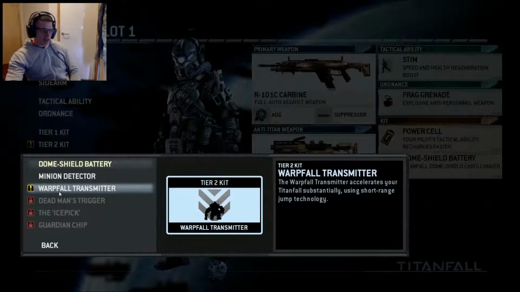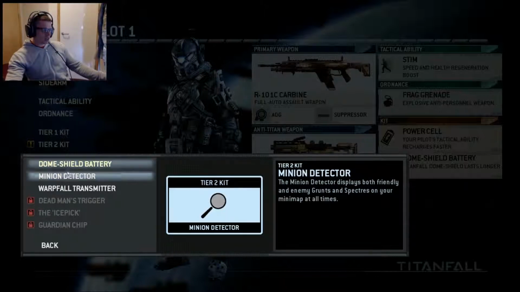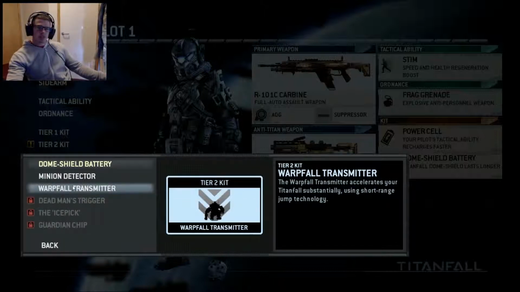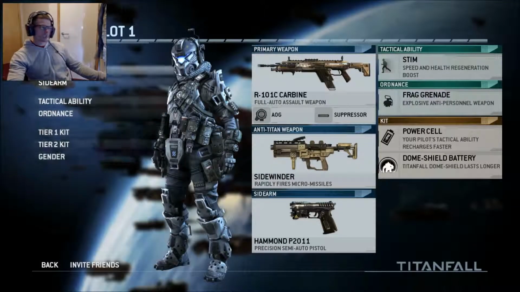What else have we got now? Dome shield keeps the titan out longer before that big electric shield, so it damages things. Waterfall transmitter accelerates your Titanfall substantially using short range jump technology. Does that just mean it drops quicker? I wouldn't care for that. If that's just a speed up dropping, then I don't really care about that. Right, but that's the custom things I've got so far for the pilots.